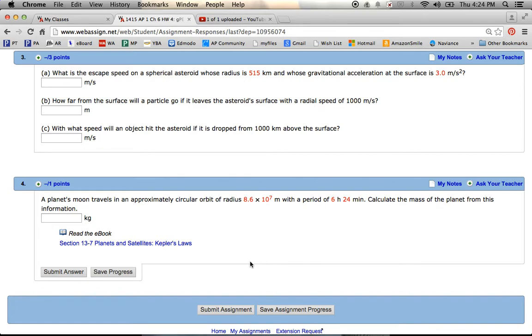We also know that the velocity of an object in uniform circular motion is equal to the circumference of the circle over the period, or over how long it takes to go around once. It gives us enough information to figure out the circumference, and it tells us the period. So using this, we can figure out the velocity, and then using the fact that v equals square root of G big M over r, we can figure out the mass of the planet.